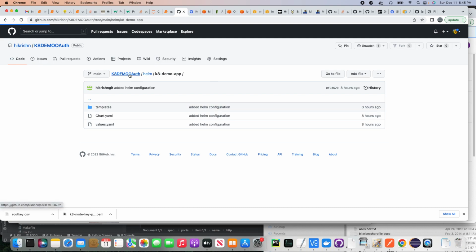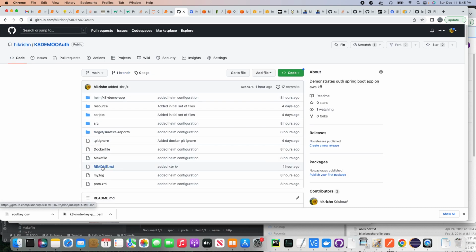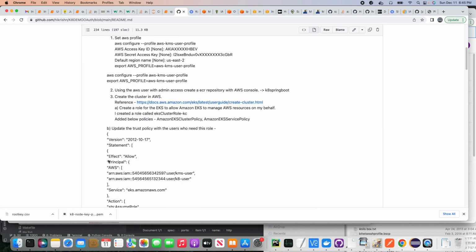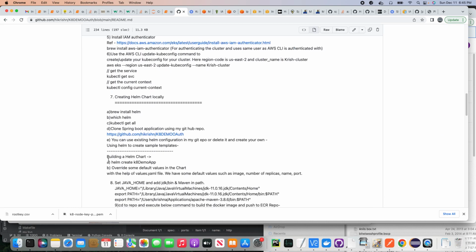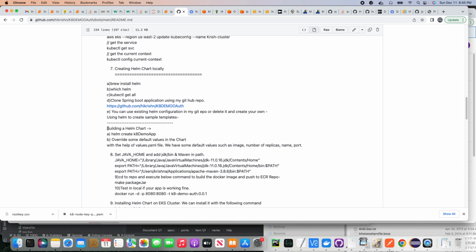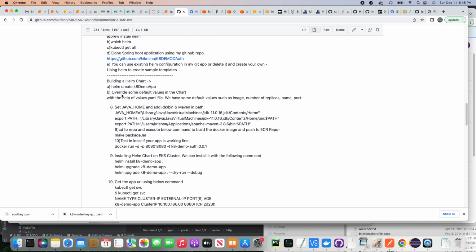Now let's go back to our set of instructions in the README file. So once we change those default templates, we will now run our application. I'm not going into details. I'll just give you high level steps because we have already covered it. It's the same application that we used in our previous demo.